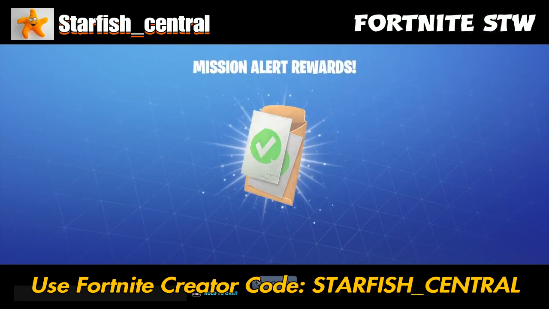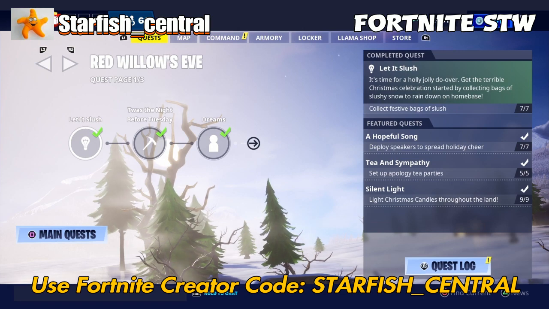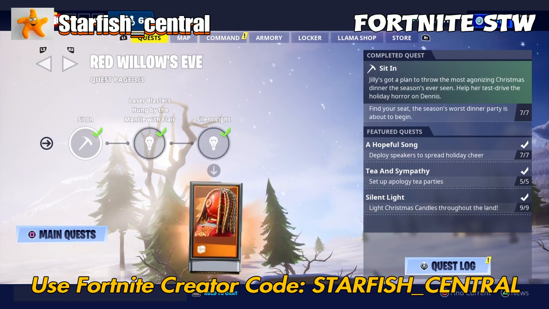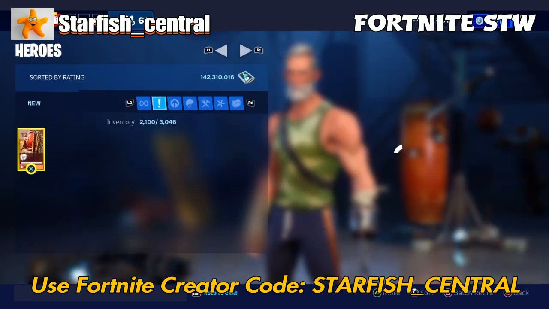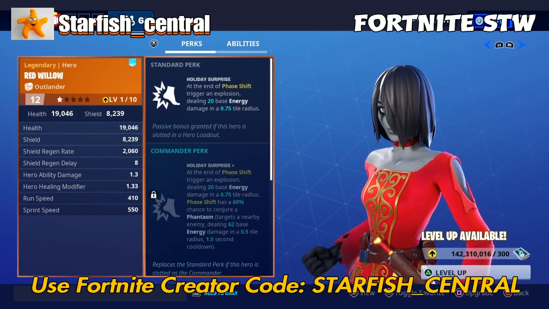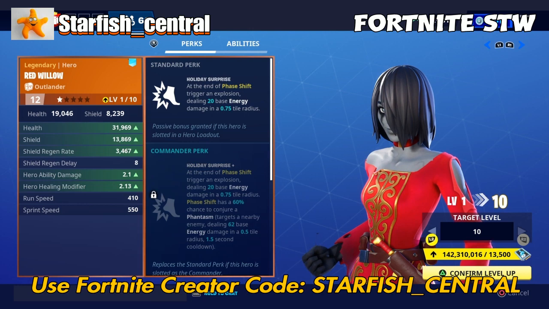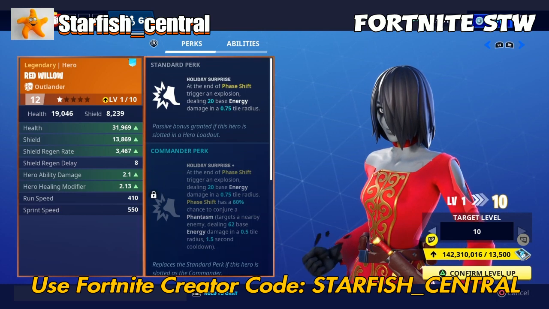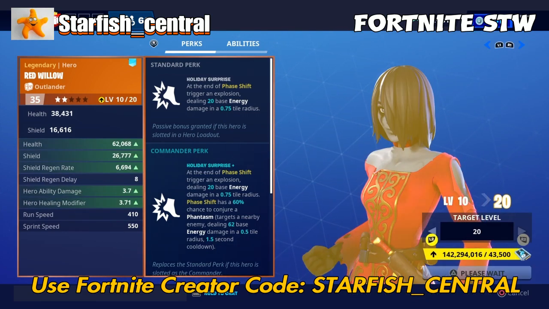So let's go and level her up. There's no one more after that, is there? No. Right, we'll favourite her so we don't accidentally delete her. Thankfully Epic have implemented this where you level them up and you can go up like 10 levels at a time. It's something I mentioned in a video a long time ago, how something like this would improve the game a lot. And we now have this, so it's quicker to level them up.